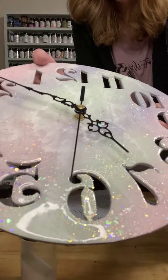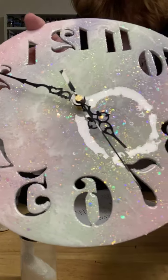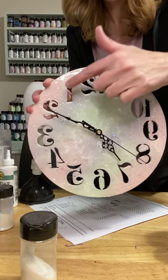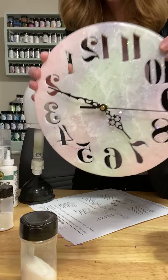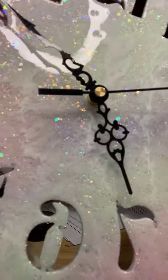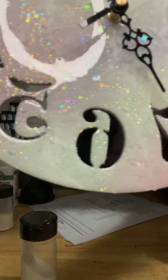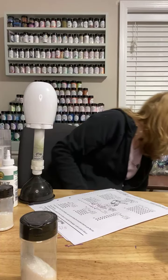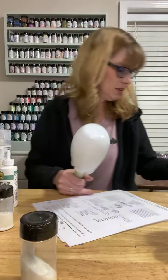Now this needs another coat of epoxy, but this has cheat glitter in it. I used a couple of different ones. It's got the Mistress XL, but I spray painted it, the mint, the purple, and the pink, and then I did a little bit of Milky Way, and then used the cheat glitter. The cheat glitter is the only kind of glitter on here. See how it just takes on different colors at different spots? It's so pretty. I really should put another coat of epoxy on this so it looks nicer. But yeah, I love it. Super duper pretty. Okay, now that I did that, let me dry this.